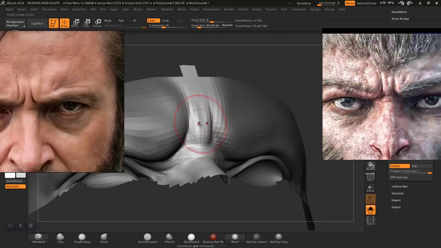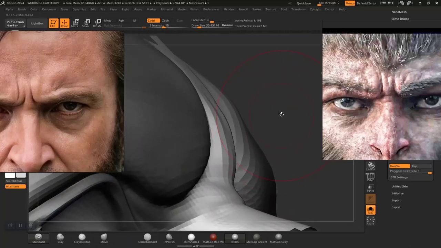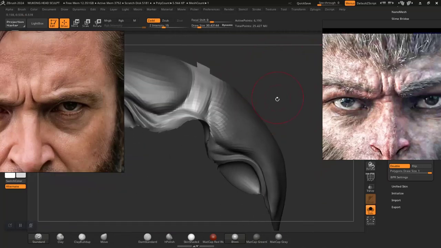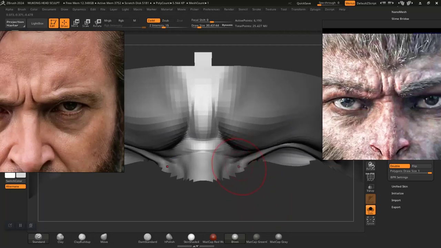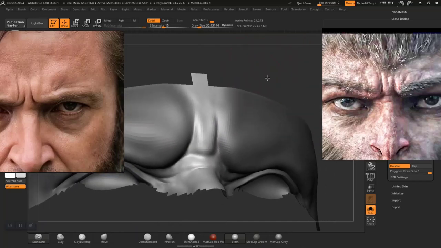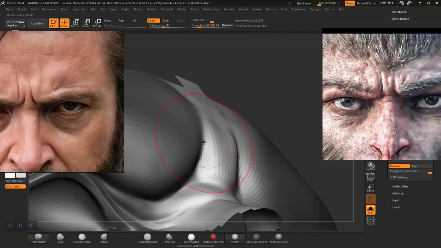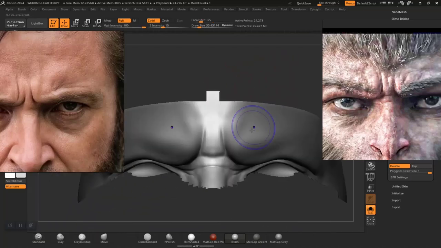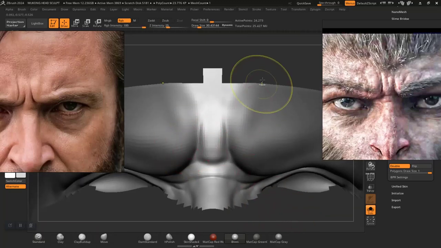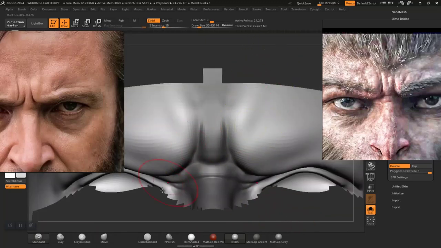I'm basically trying to measure the distance for this, kind of eyeballing the distance for it. Let's subdivide this one step, let's see. And it feels like it should be very close to this part. No, that looks weird. See, I need to push this side, invert this, blow this out.